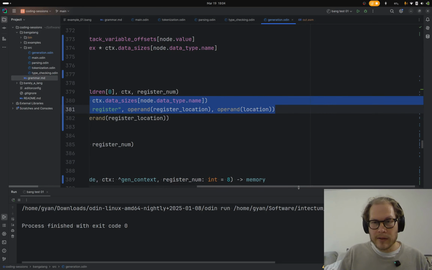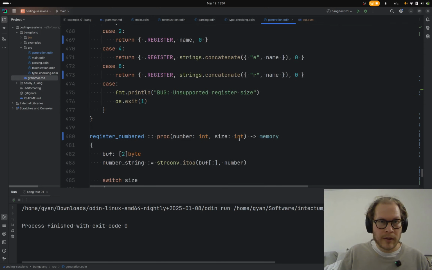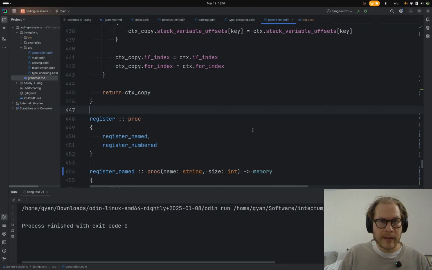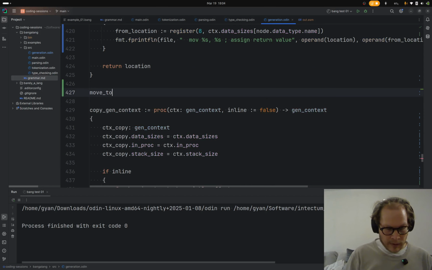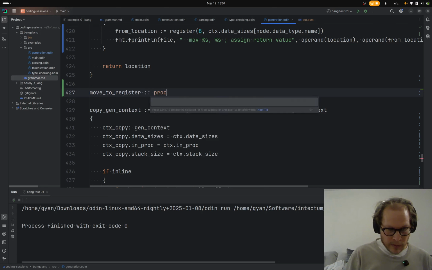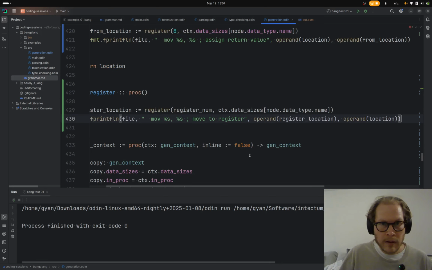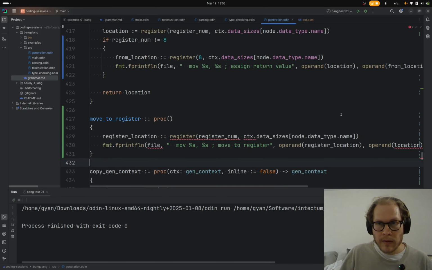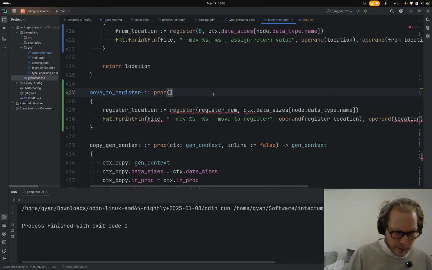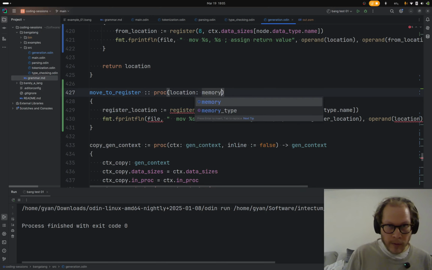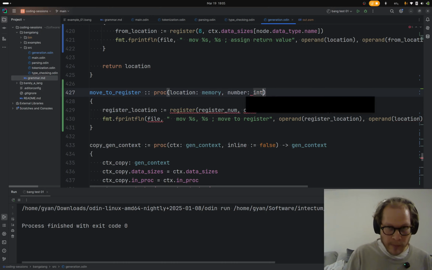I think what I might do is make another little utility. Let's put it up here even. Move to register. And we pass in what we want to move and the register number.